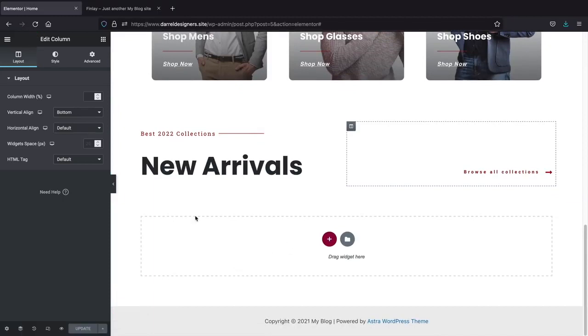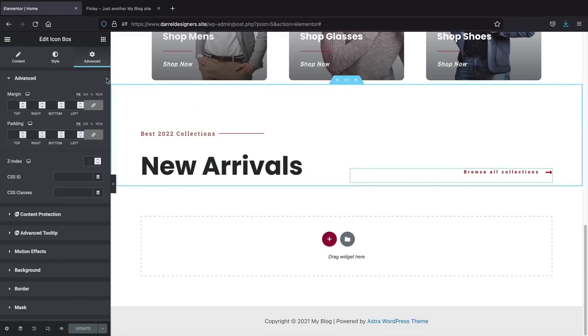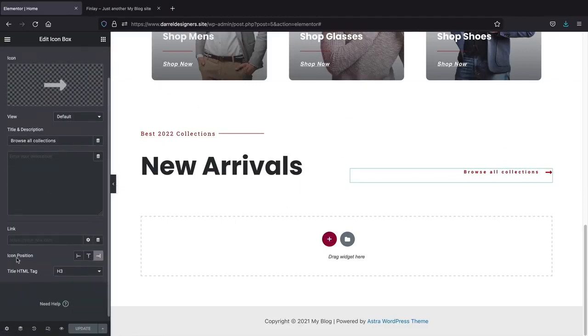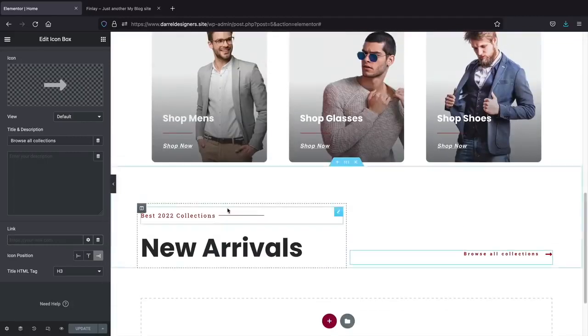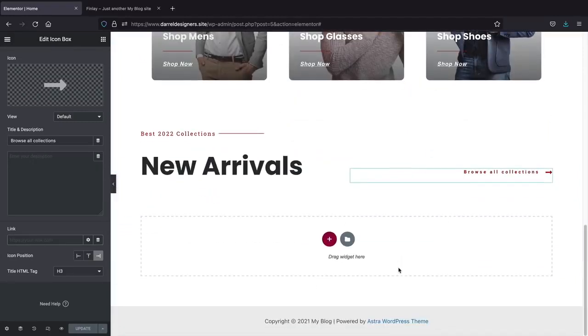Now just remember, just like we link the text to a different part of a website, we can click on this little pencil icon, and under the content section, we have this link section. So we can link them later to our shop page once we create it. We're not necessarily creating buttons, but we're just creating different styles of buttons, I guess you can say, to add some more decor, because I don't want to have big buttons everywhere. It doesn't look good, it looks kind of weird.